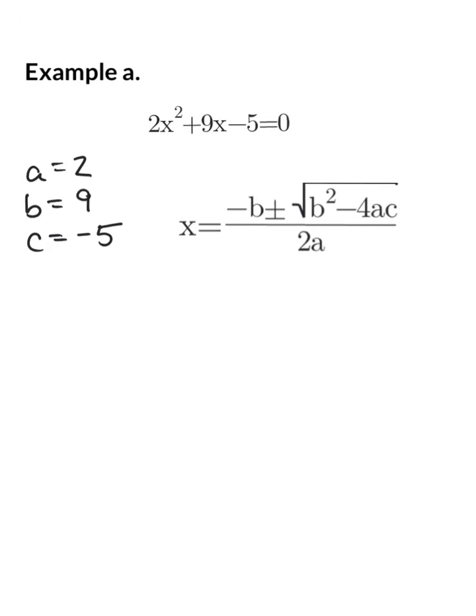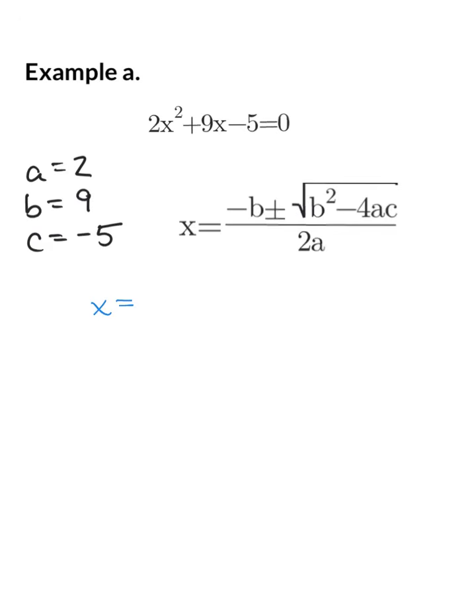Let's write down our formula again. We have x equals negative b plus or minus the square root of b squared minus 4ac all over 2a. What we want to do is use our tools for evaluating expressions by plugging in 2 for all of the a's in our expression, 9 for b, and negative 5 for c. So if we go ahead and do that, let's see what we end up with.